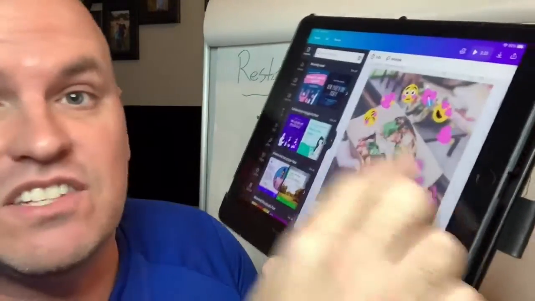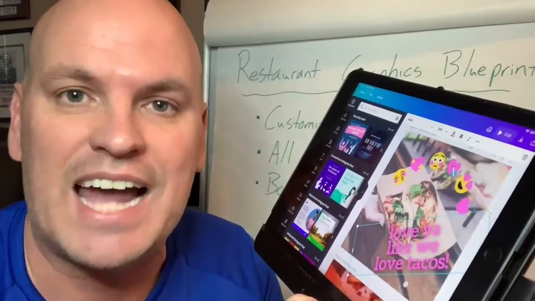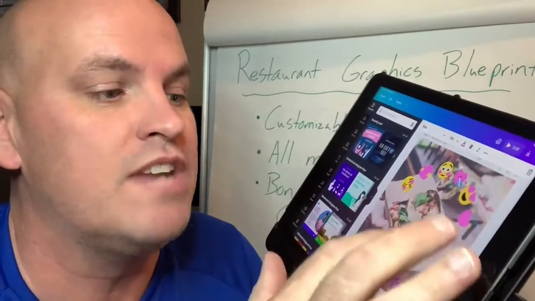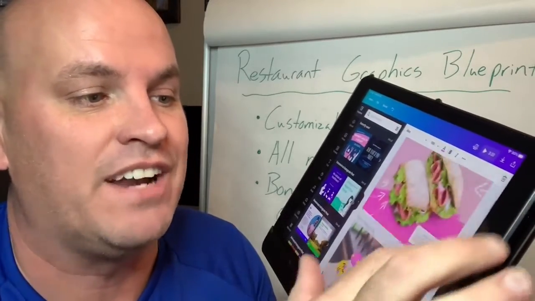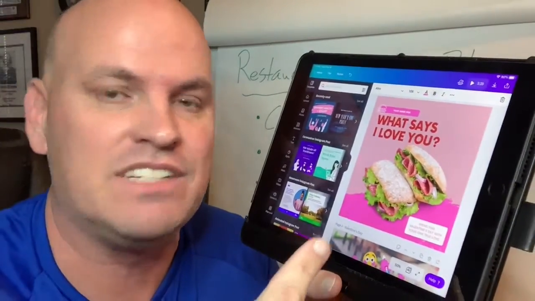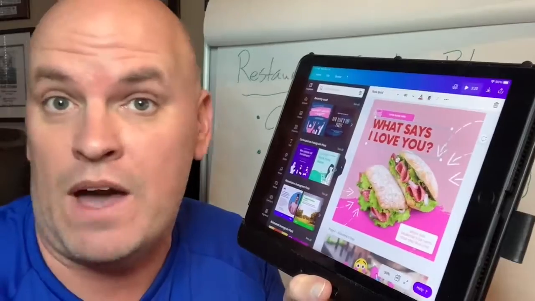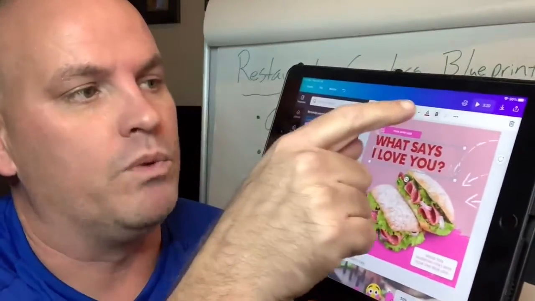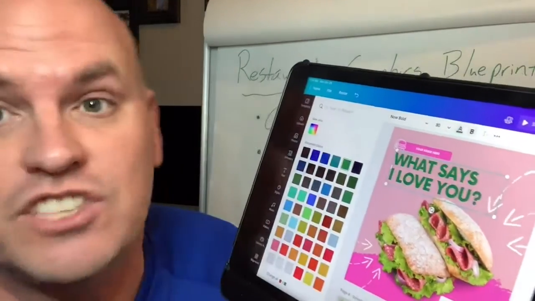Now, this is in canva.com. Canva is free. It is so easy. It's kind of like Photoshop for dummies. You do not need to be a social media or a graphic designer to know how to do this. So let me show you how easy it is to do. So all you have to do is, let's say we click on that and you have a different color. We just have to click up here on the color and we can change it and you're done.